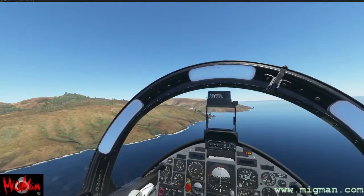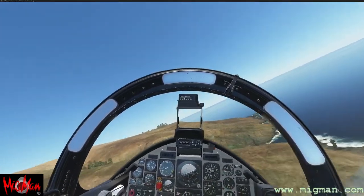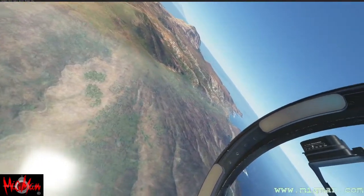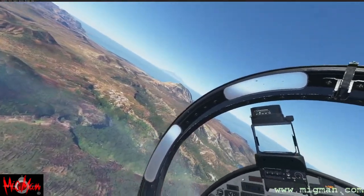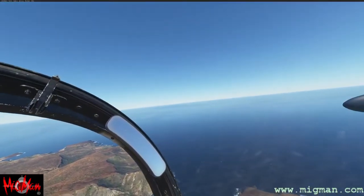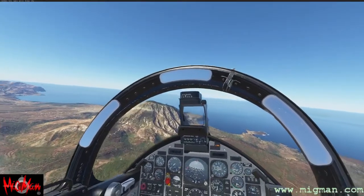Now check them out, they must be pretty much near the top. Yeah. Coming around the top of the island now. Let's climb a little as we turn. Coming around the north of the island, and there's a big outcropping right at the northerly tip of the island. Cultivation going on down there. Must be wetter up this part of the island. Let's go to chase plane again.